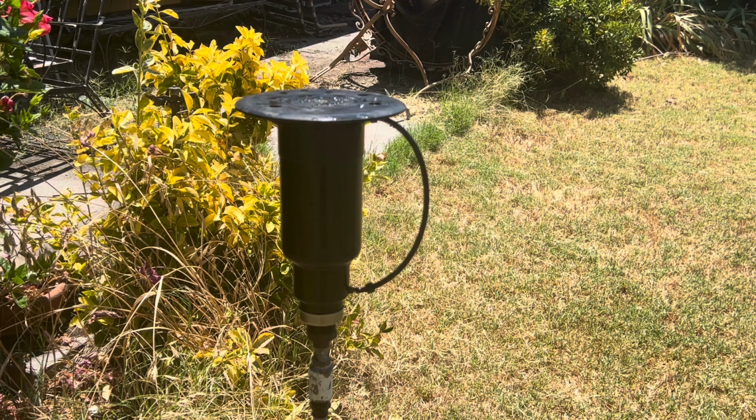I thought today we would take a deeper, in-depth look at the Toro 634. This is a continuation from the last video I put out, the golf turf rotor by Toro. Remember we discussed briefly that it looked like it had a valve-in-head inside the body of the head. I did a little more research, and yes, it does indeed have a valve-in-head. It's a normally open type valve that's in there.